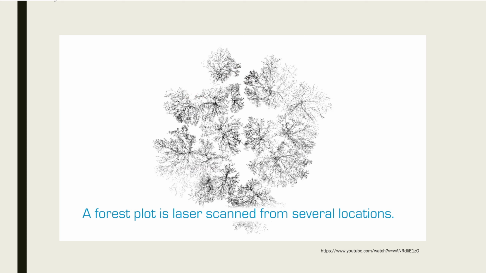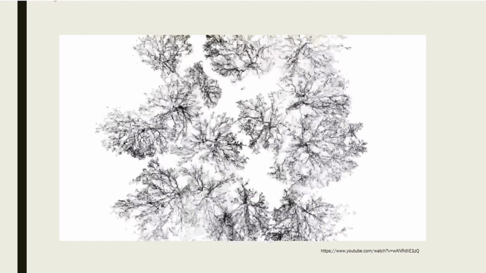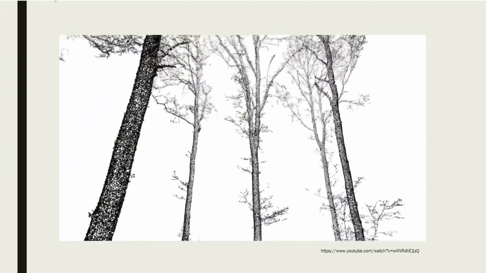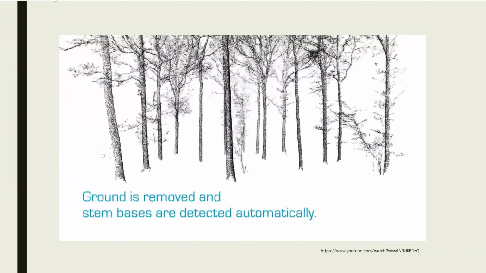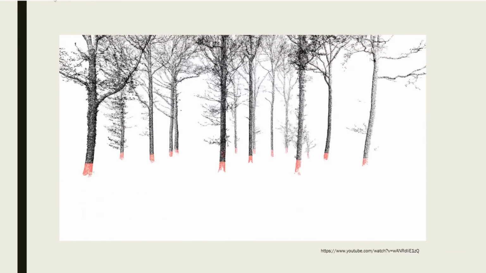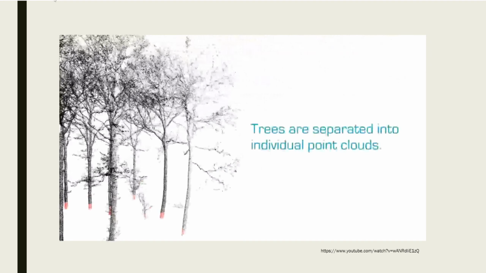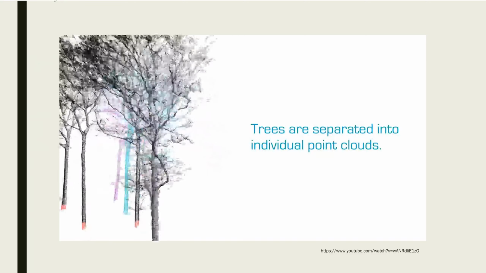The idea is, again, in terrestrial LiDAR, you collect from several locations around a plot and you co-register it into one large point cloud. This particular one has 20 million. A lot of the ones that I was collecting with that sensor, especially with dense underbrush, we were into hundreds of millions of points. Very dense data. What you want to do then is tie it into the ground, identify the bottoms of the trees if you can. Underbrush again becomes a challenge here. It's not perfect. This is sort of an idealized version of it, but it is possible.